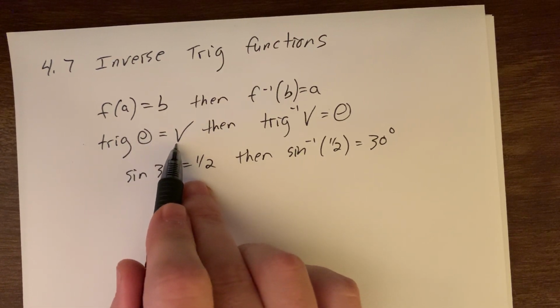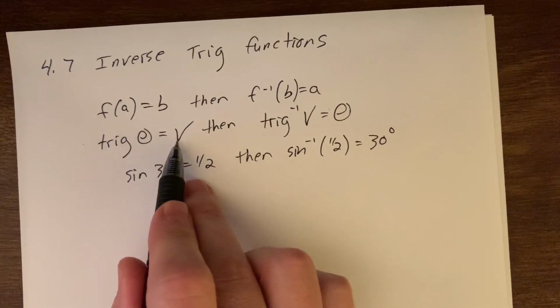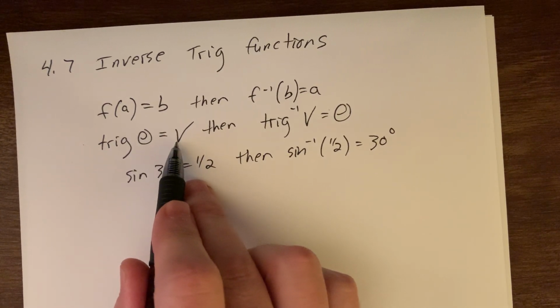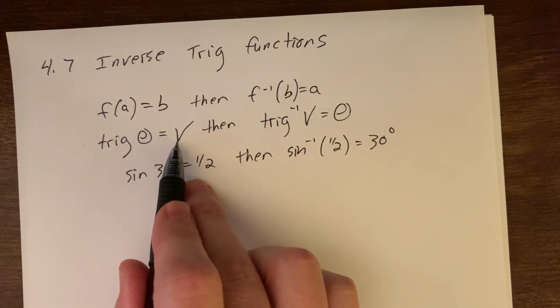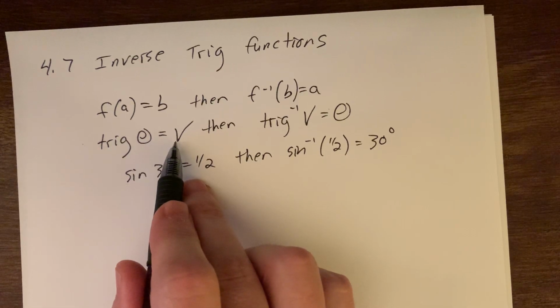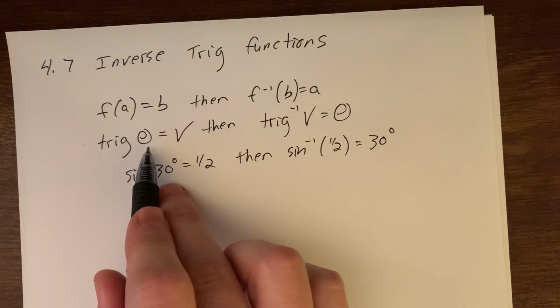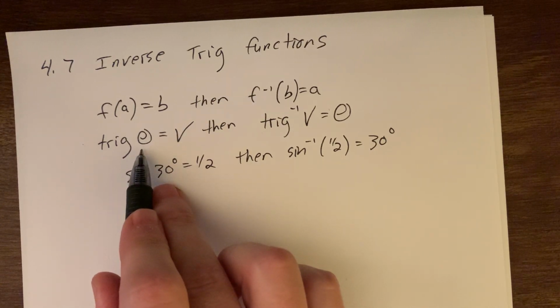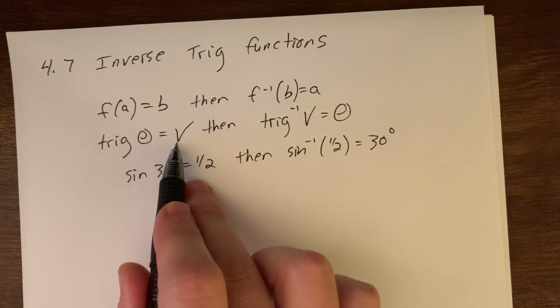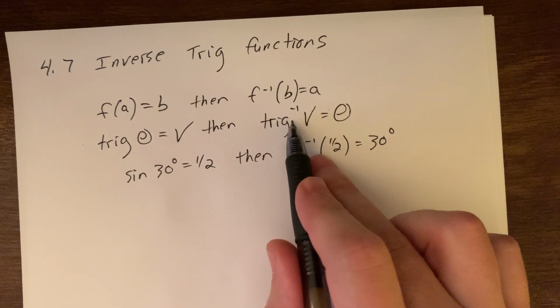Now that value, depending on which way you think of it, is one of a ratio of sides in the right triangle, right? If we're thinking about sine in the right triangle context, that value, that fraction or decimal we get, is based on the opposite over the hypotenuse. But if you think of it inside the unit circle idea, then that value is just coming as the y value from the unit circle. But any way we look at it, the input is an angle and the output is some numerical value, and those still change roles in the inverse trig relationship.